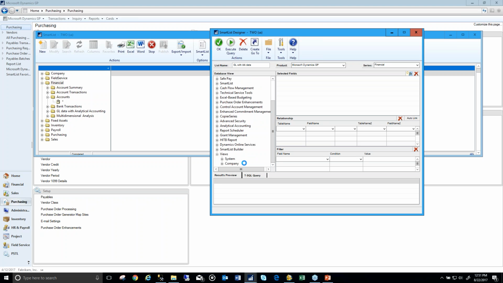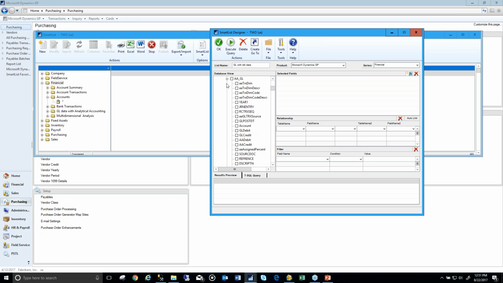So I'll let it expand out here and we'll see all the views. Now this doesn't have an additional set of security where you have to go in like we did in SmartList Builder and say which ones people can use and can't. Of course, you still do need to have the account set to allow select rights. So as long as the Dynasty group has the select rights, then you'd be able to utilize the SmartList here. Otherwise, it would just be the SA user that could show it.